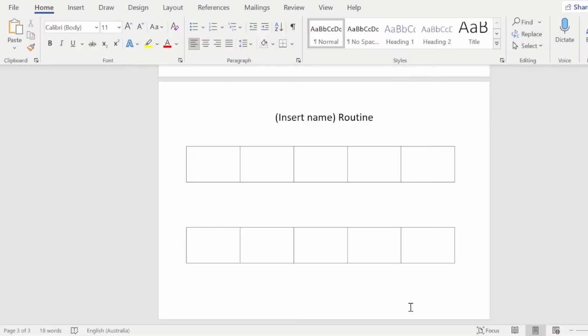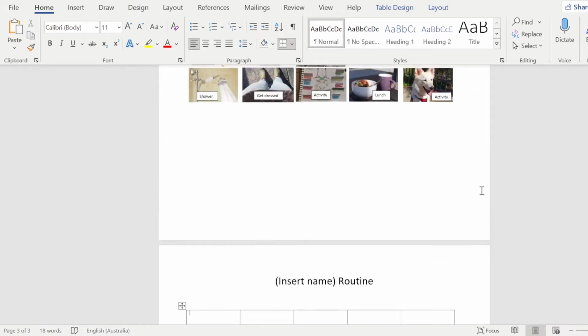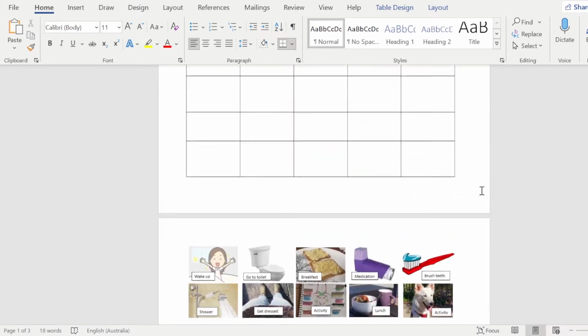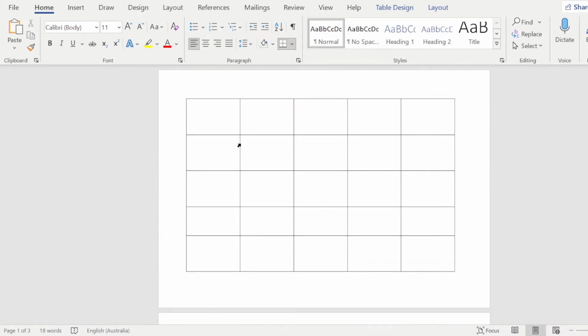Now, let's take a look at how to make one. So this is what it's going to look like when it's finished. This page is the visual schedule, which you can personalize by putting your child's name here. You can also pick how many visuals you want to show at once on your schedule. Here I've got 10, but you can just have a single row of 5 if you prefer to start out in a more simple format. This is the page where you're going to have your visuals, which you will cut out. And lastly, here's the storage page.